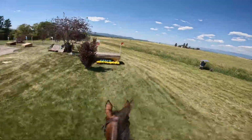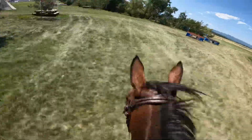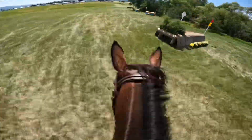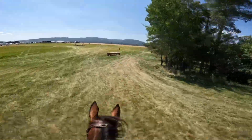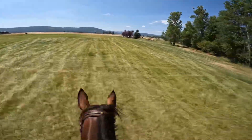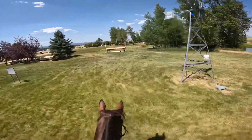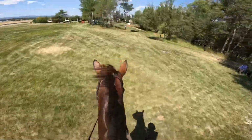She just locks onto this combination and makes it feel like we're going around a novice course. Just super easy. I'm pretty much telling her at this point she just needs to carry me home, and what a rock star she absolutely did. We're going to wrap around here to the right and do a nice Turcaner. We had a bit of a quick step in, but it's no problem to her, and she just pops right over it. Just not as fluid as I would have liked it at this point, but still no problems.